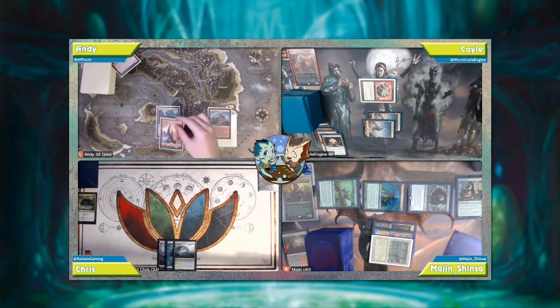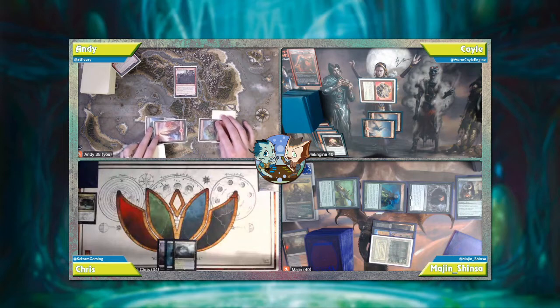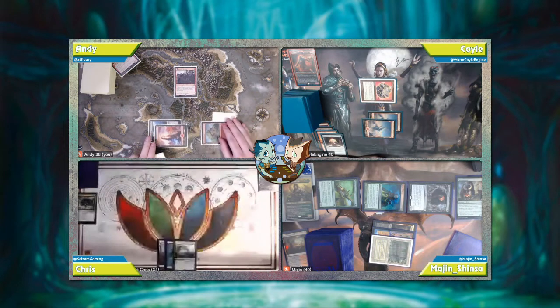All right, I'm going to play a Mountain, and then I'm going to pay 3 for an Onweir Garrison. It's a 2/3. When it attacks, I put two 1/1 red Human creatures onto the battlefield, tapped and attacking. Pass my turn.